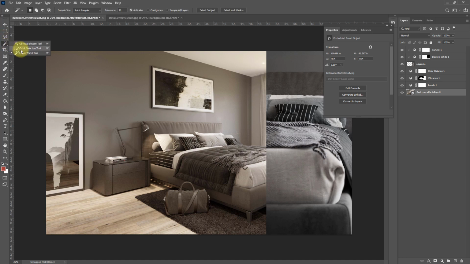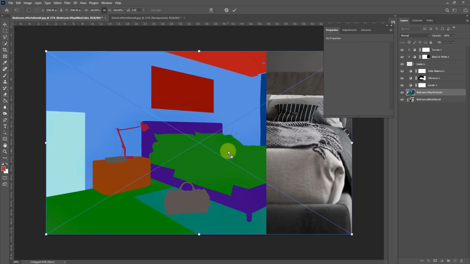There is also a quick selection tool where you can click and draw, and it's going to select as best it can that section, which can be quite handy. But lucky for us, if we're using 3D packages, we can actually render out a wire color mask, or it's sometimes called a clown pass, and I'll bring that in now.